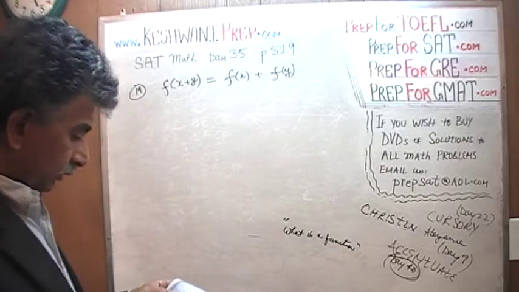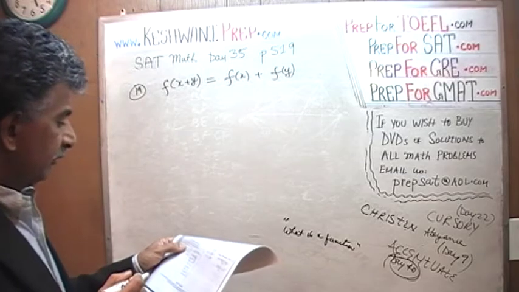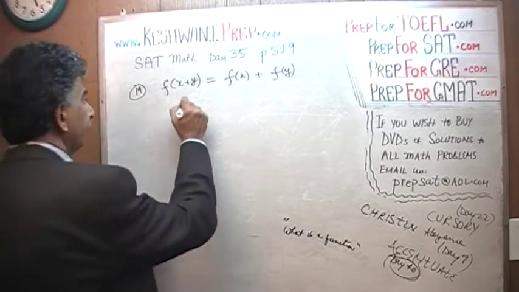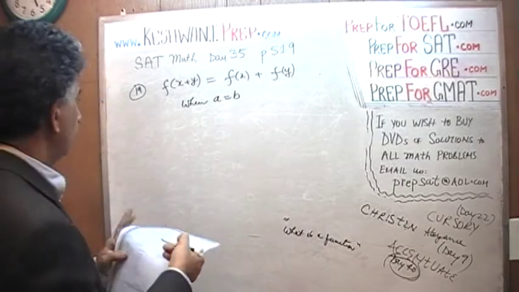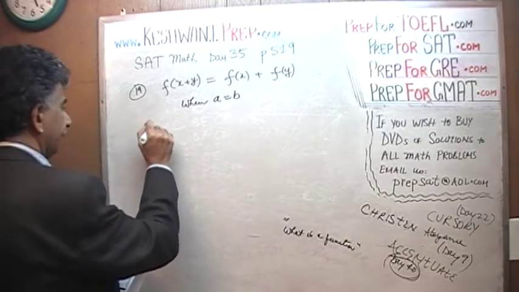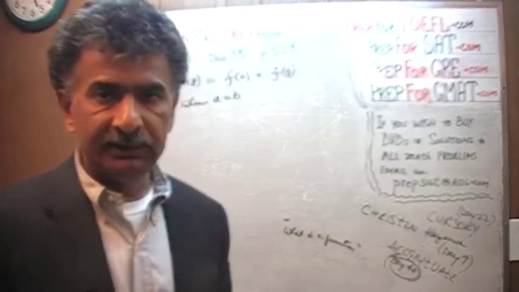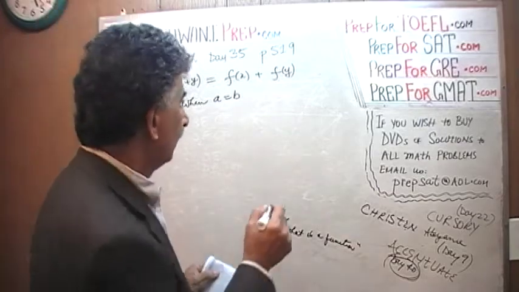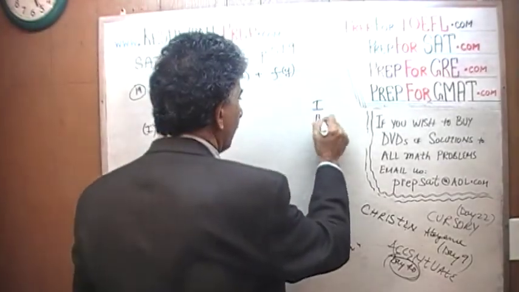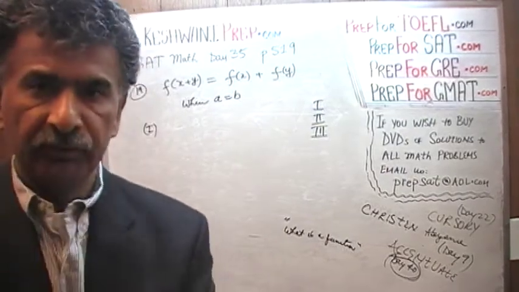So that's what we are told. What else are we told here? We are also told that the question simply is, which of the following statements must be true when A equals B? Alright, let's find out. The reason why I'm not too keen on questions like these is because I refer to them as 1, 2, 3 questions.